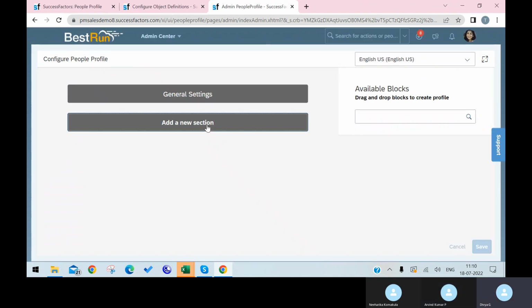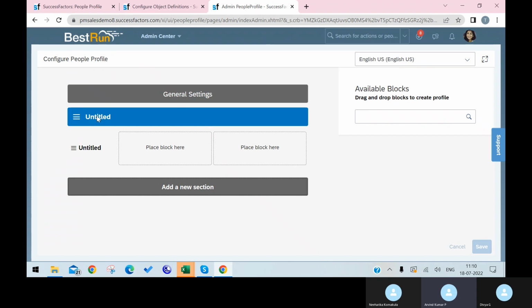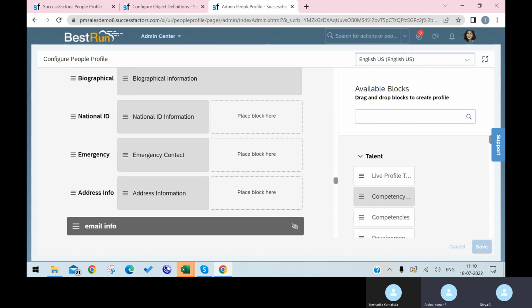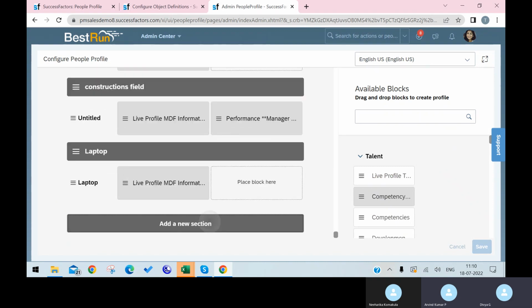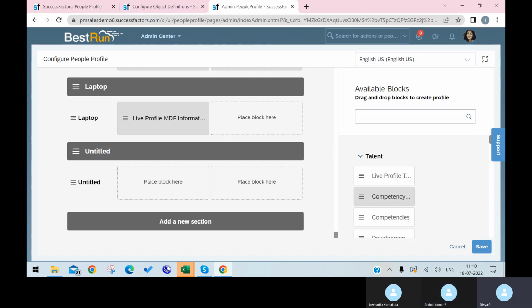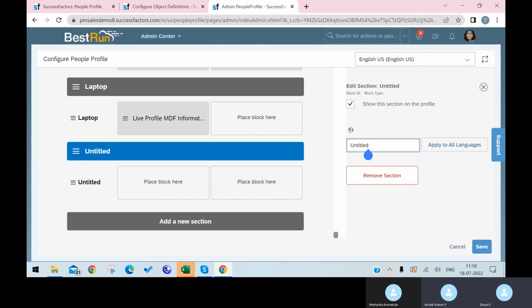Here I will go to add new section, untitled. I'll go to the end and add new section, untitled. For this untitled, I'll give pen. The same thing I'll give here also.